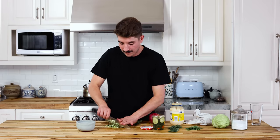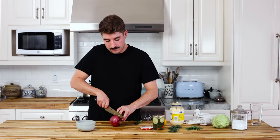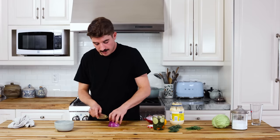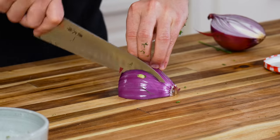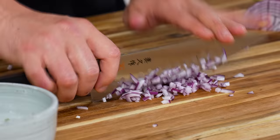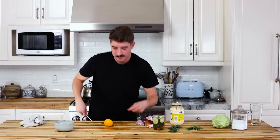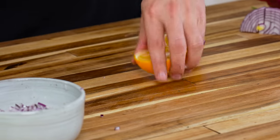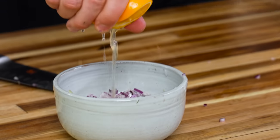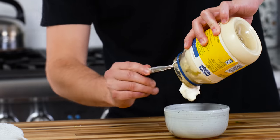Pour that in, actual onion, nice fine dice. I love doing that. A little handful of those in the bowl. Juice of like half a lemon, a nice juicy Meyer lemon here. Squeeze that in. 2 heaping globs of mayo go into here.